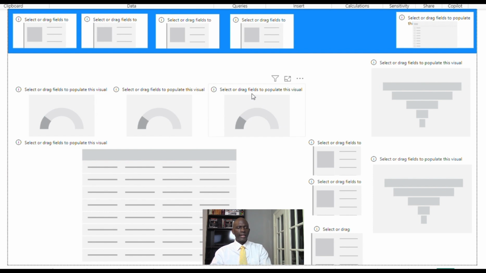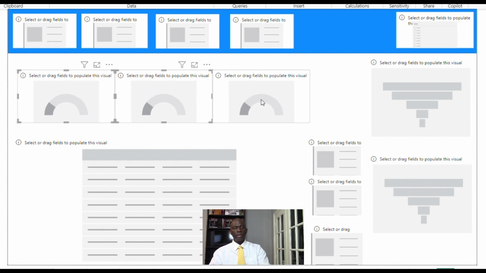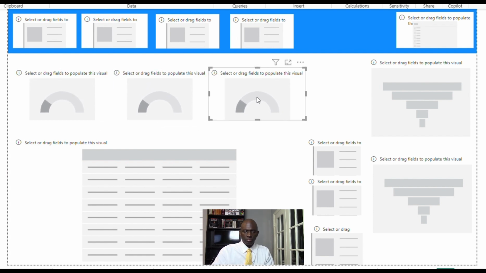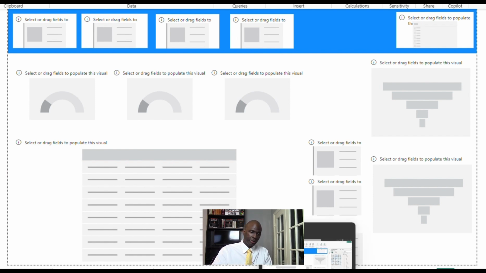I'm initially thinking I can space out the different visuals. Sometimes I'll build out a report like this where I'll create spacing first, and sometimes I just build out one visual at a time. Well, most of the time I'll build out one visual at a time, and then go back and do things. Now I am going to show you a couple of things. Well, I'll show you here in a minute.